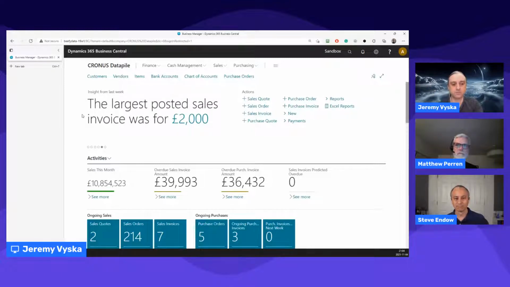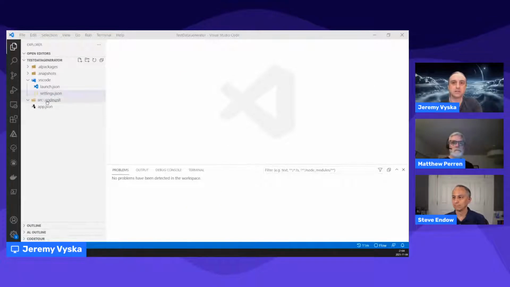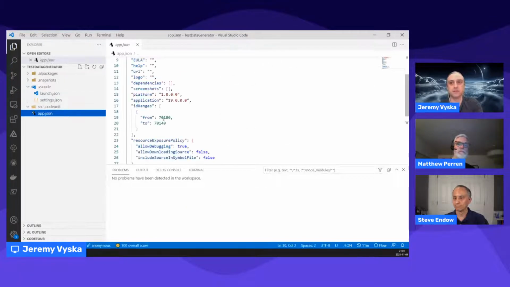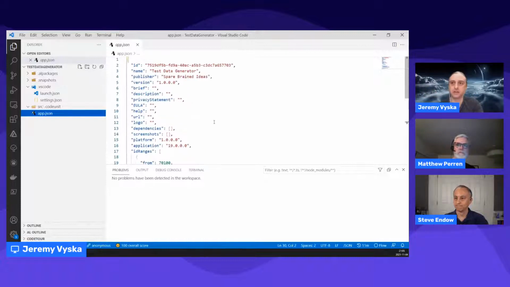There is a whole bunch of different things that you can do with that. And there's many, many shortcuts that you can use to generate data. So your first stop when you're wanting to start making use of the test libraries is you have to add to your test generation extension. I've gone ahead and created a little test data generator extension, all the basics.